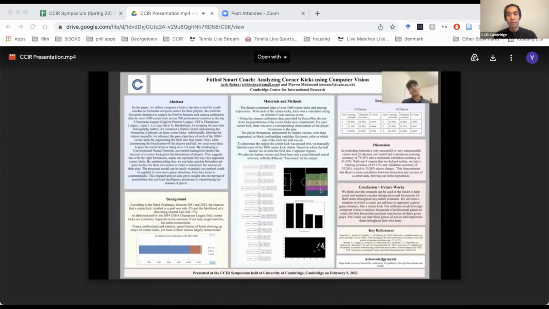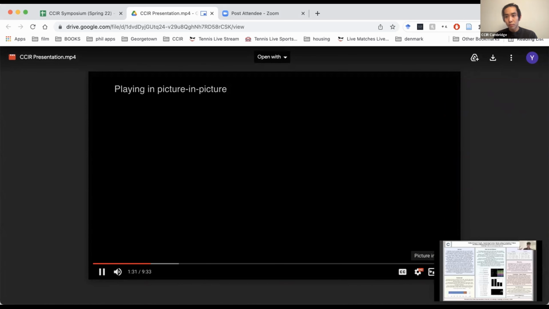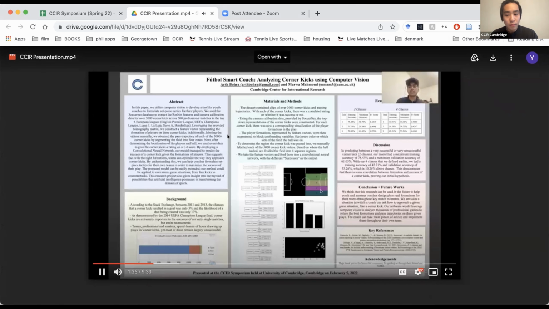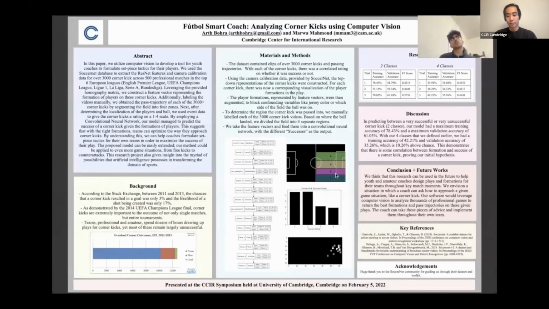So I thought to myself, what if we analyzed a bunch of professional soccer matches, where very rarely there would be goals, and some would be unsuccessful? By analyzing those formations of players, what if we could determine what formations in soccer, especially on corner kicks, lead to optimal outcomes? That was the inspiration behind my research.